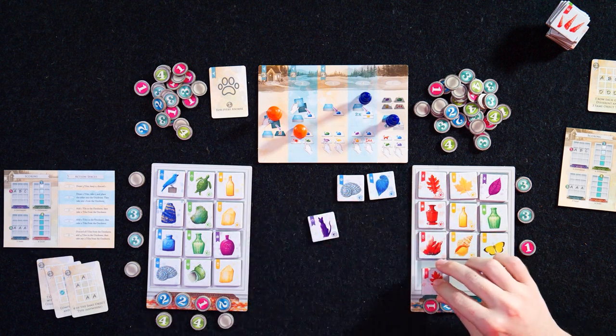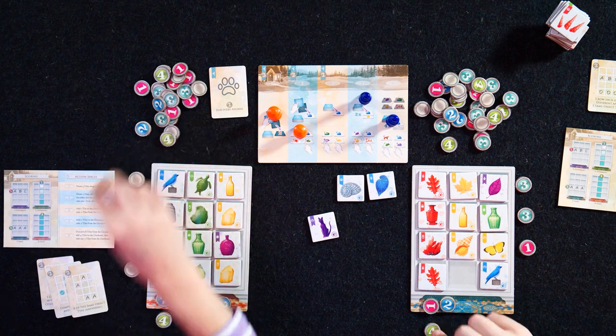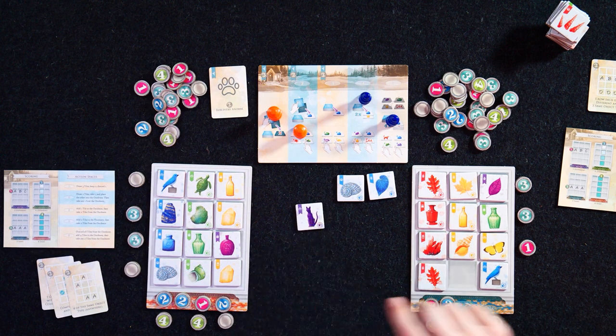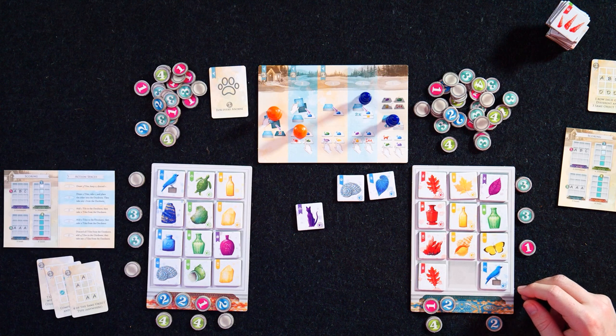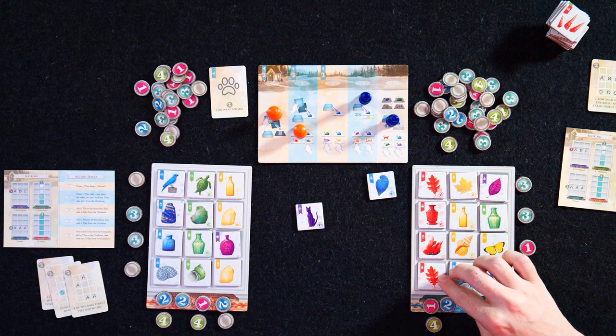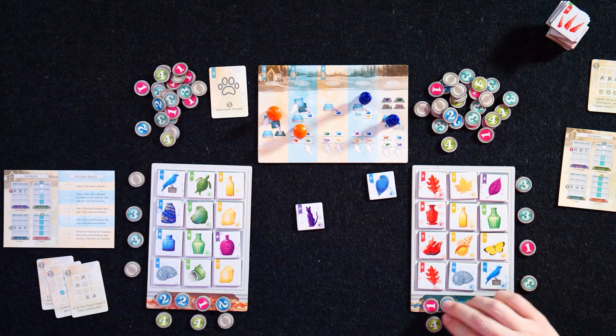I'm going to go ahead and put this over here. That's going to give me the four-point row, but I'm not done yet. I could take the animal, but it'll lose me a point. It's not worth it. The three-point row is better to go for. So I may as well take this one over here. That's going to go over there, and then at least I get a three-point row while getting a zero-point column. Okay. That's going to be that.